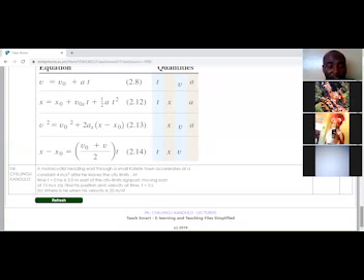Meaning you use separate equations. You use this one to find the velocity, and the second one you use to find the position. So you can write them on separate sides of the paper, where this one is written on this side and the other one on the other side. On this side you do position, on this side you do velocity.